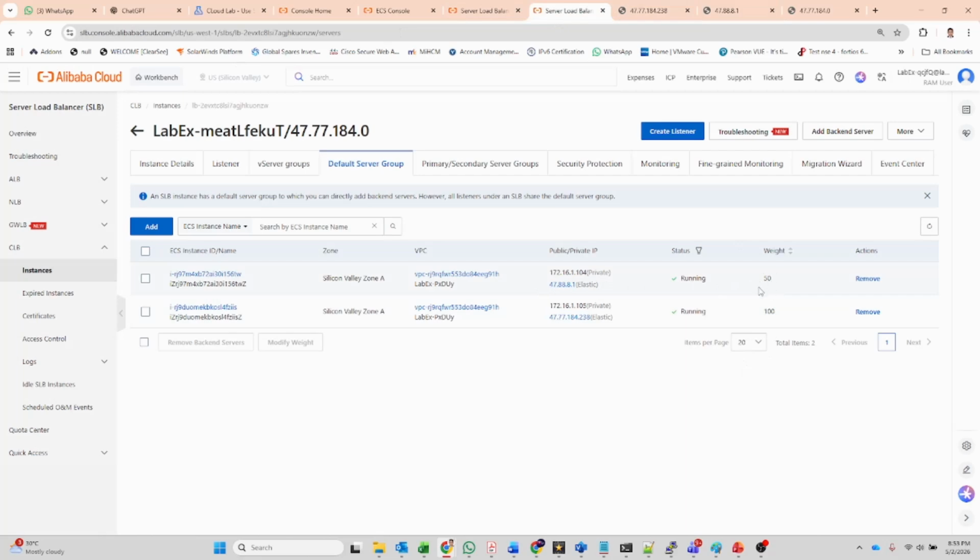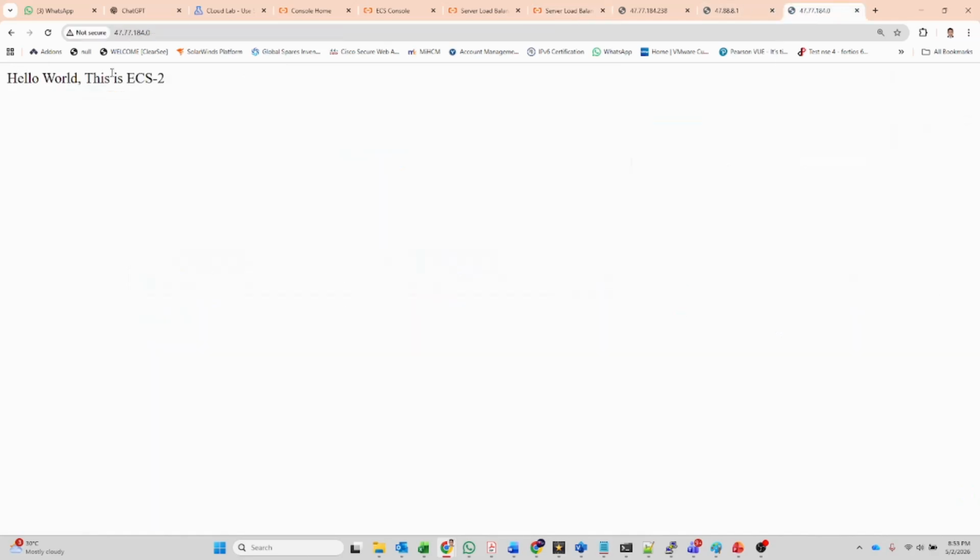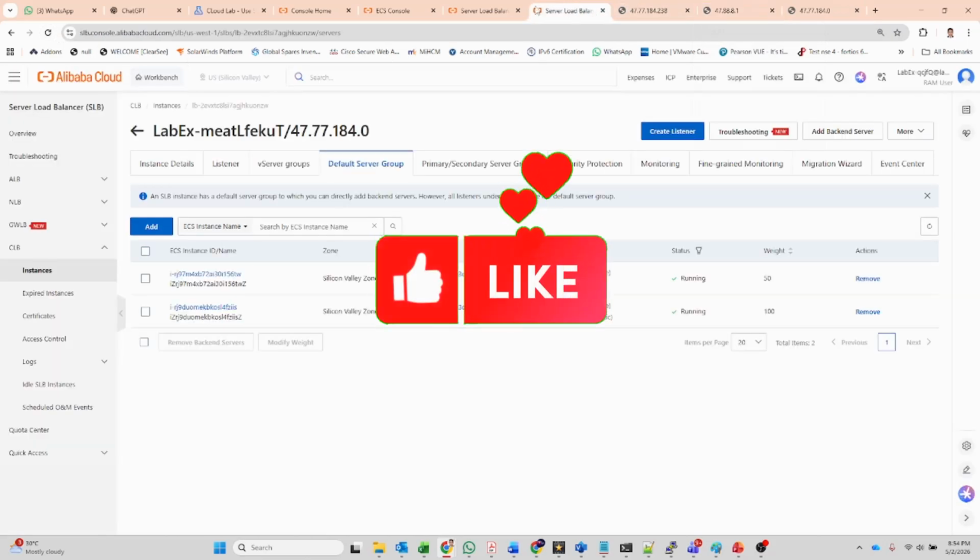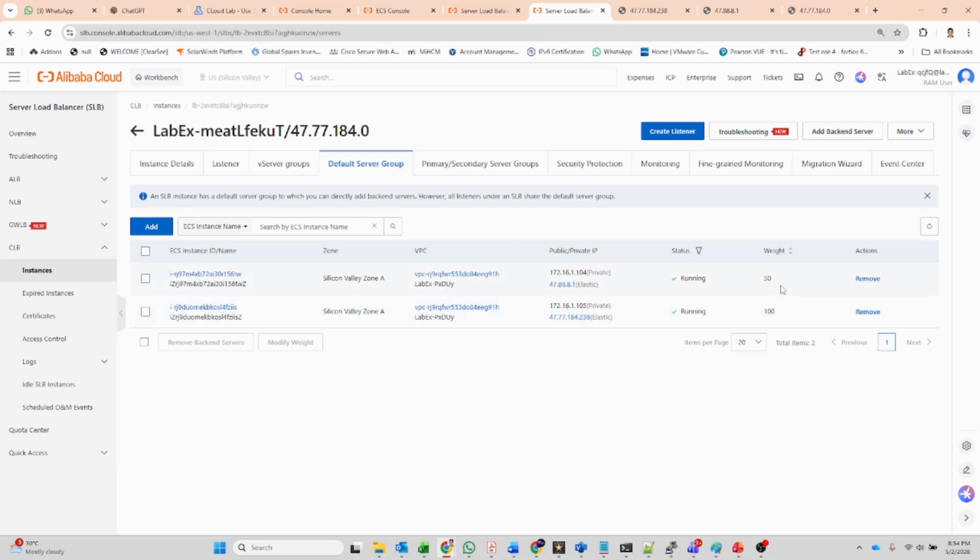That means if ECS2 loads one time, ECS1 loads 2 times. Okay. Now we will check this. ECS1 one time, two, see, two times. ECS1 is two times, ECS2 is one time. We'll check again, one, again one, now two. See the behavior.